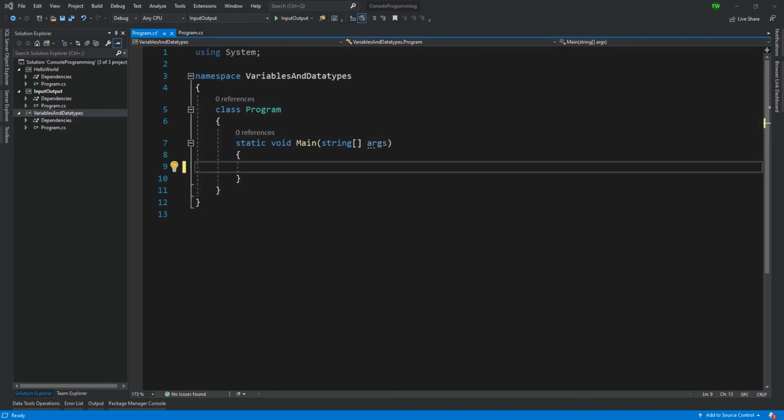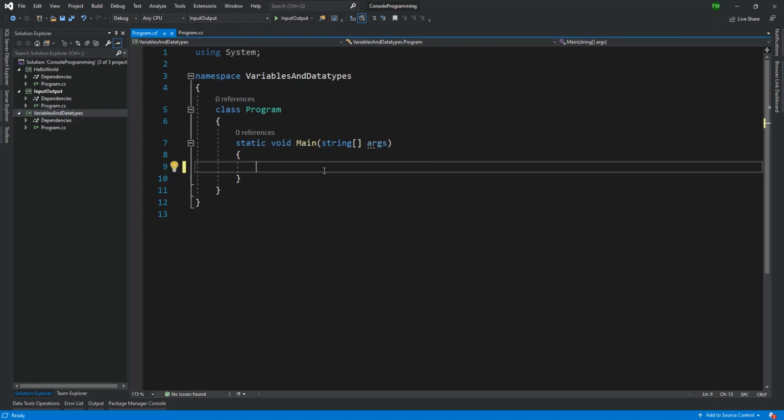I also want to point out that C# is what you call a strongly typed language. That means that if you are going to declare a variable that should hold text, then it's going to treat it like text. So even if I put 1, as in the numeral 1, inside of a text variable, it won't treat it like a number to do math with it. So you have to choose your data types very carefully based on what operation you want to carry out.